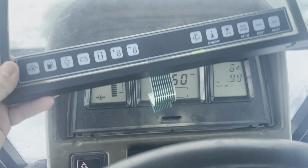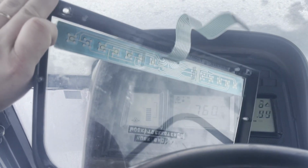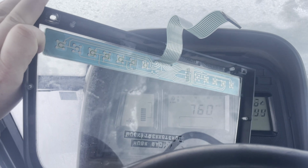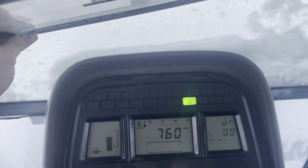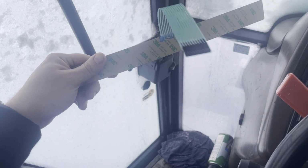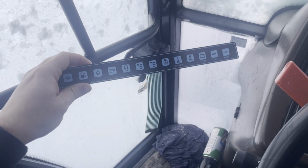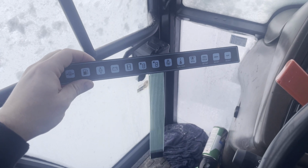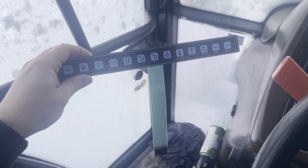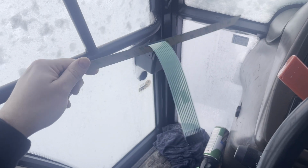the dashboard, and you can see the button panel is just connected with one connector to the main board. And I was lucky, I did find a cheap one in Lithuania. It's a company that ships it with DHL Express, so you have it in a couple of days, and it costs about 85 euros with shipping.